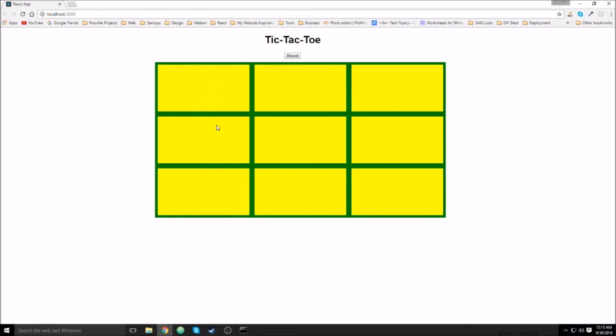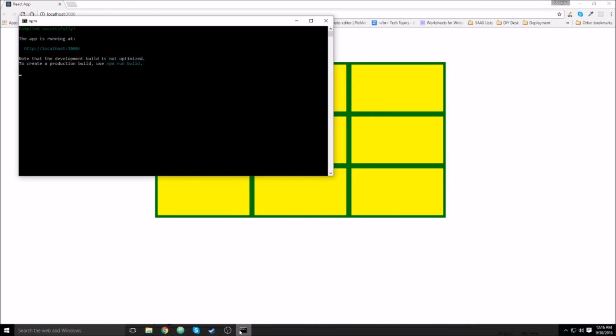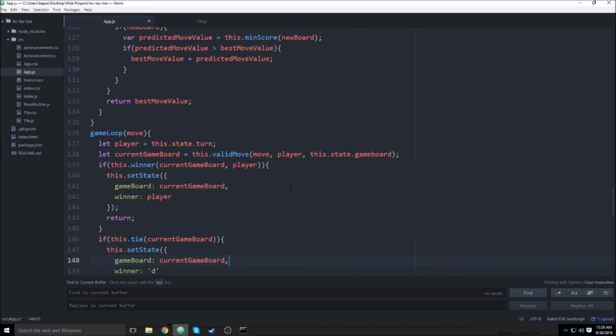All right, so we do get it to launch, but nothing's coming out. Found a couple of problems. One, line 138 of the game loop, where I was having problems spelling game board before, I did it again. So this should be this.state.gameBoard with a capital B, and that will make sure that when we call valid move, we're actually using the state of the game board that actually exists.